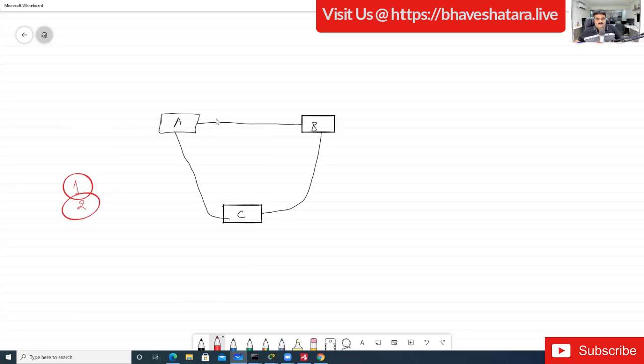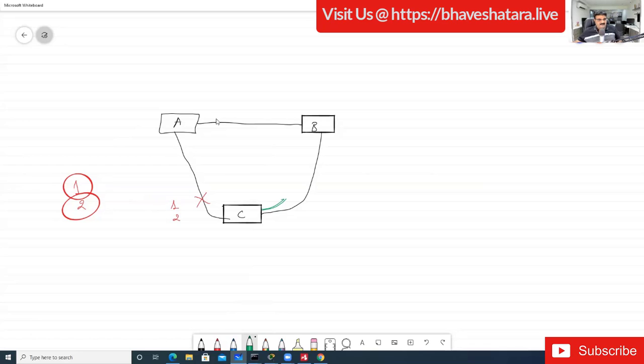So what happens here, if we are talking about normal spanning tree, IEEE basic spanning tree, it will block any one of the ports for both VLANs. So this particular port is blocked for VLAN 1 and VLAN 2. So whatever the traffic is, it will pass through that particular link. And this other link is non-used.